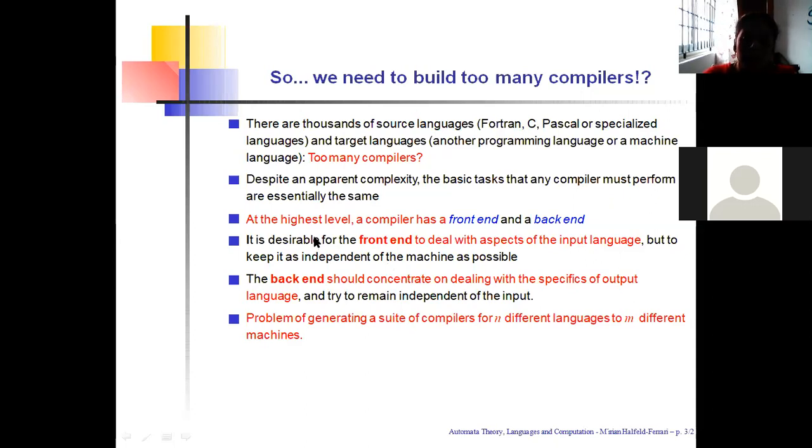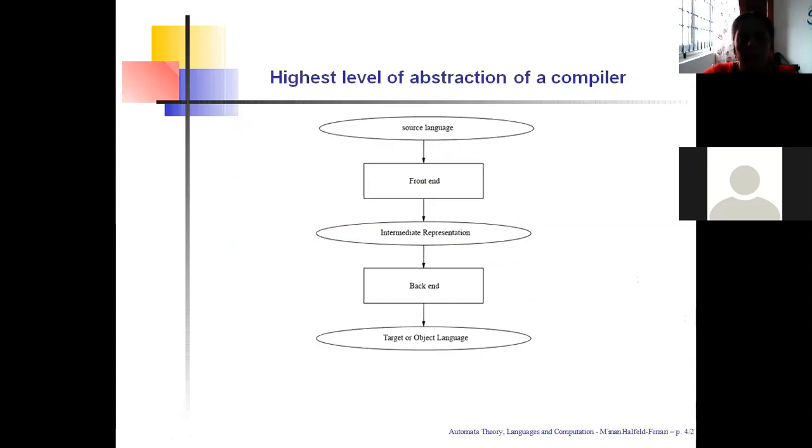So the main thing here is a compiler which is having front end and back end. So you have a source language that is going to be taken as an input by the compiler through the front end part, and that will be represented as an intermediate representation. Then that intermediate code will be converted into the machine code by the back end, so that we will get the target or the object language. That is normally in terms of zeros and ones. Compilers which will translate the source language, which may be assembly language or any high level language, into the machine code.